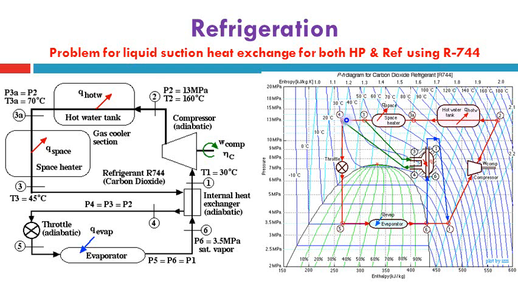The heat exchange limits correspond here to the theory of heat transfer inside heat exchangers. You can review it by yourself. Then from point 4 to point 5 we have to expand to reduce the pressure from 13 megapascal until we reach 3.5 megapascal, and you can now get all the cycle corners and their values: H1 equal to around 480, H6 equal to around 440. You have to check these values carefully.